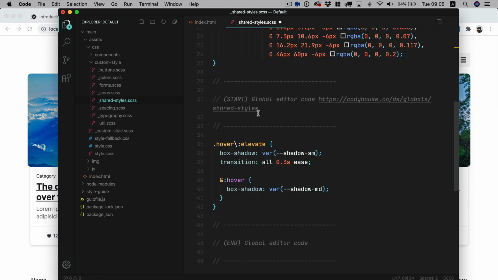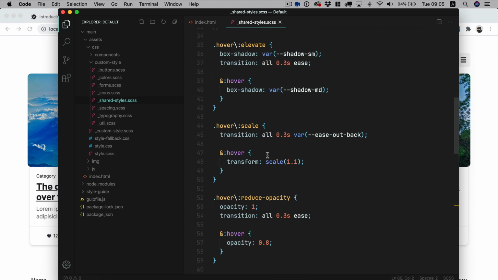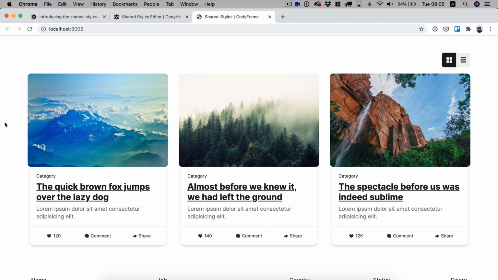And then right below, we have the area where you have to paste the code generated by the shared style editor. Right in between the comments, I'm going to paste this code here. Now, first of all, I want to apply the shadow reduction effect on these images here.